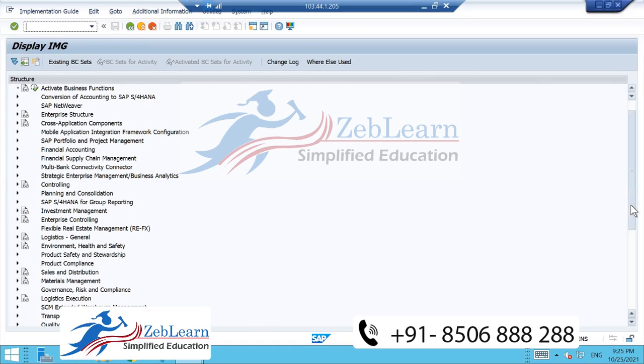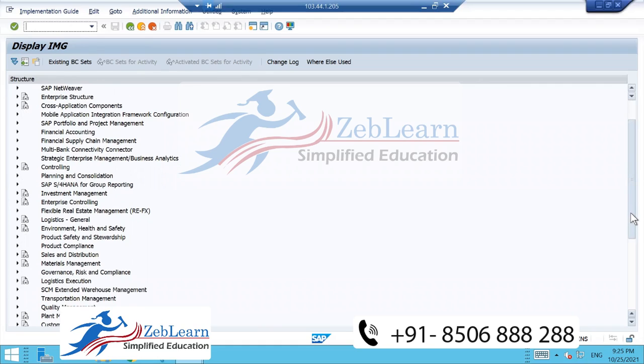So you don't need to bother about decentralized, where they will have different systems. Earlier, you would not find SCM, Extended Warehouse Management, in decentralized; you would have a separate system. So this is S/4HANA, then this is the embedded one. You can find all the modules in one system.